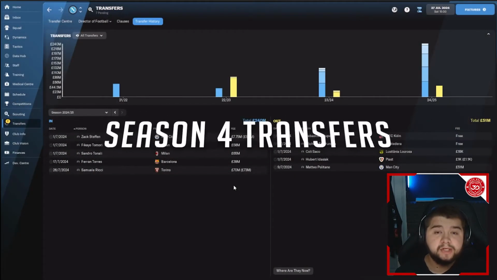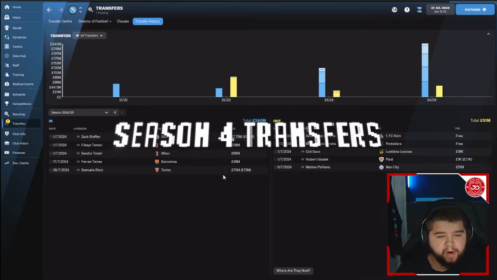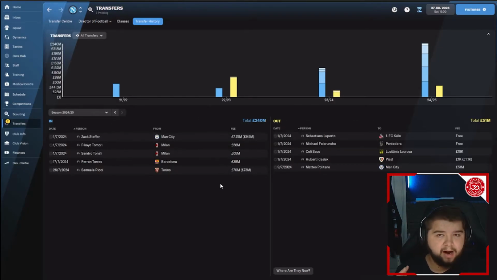So then, this is going to be season 4 of the transfers, and it's a lot of money spent, I know. It's £240 million spent, but hear me out. We had 93.